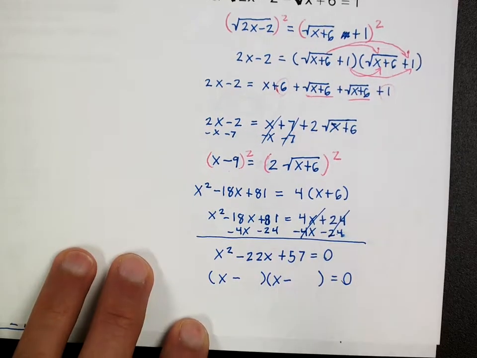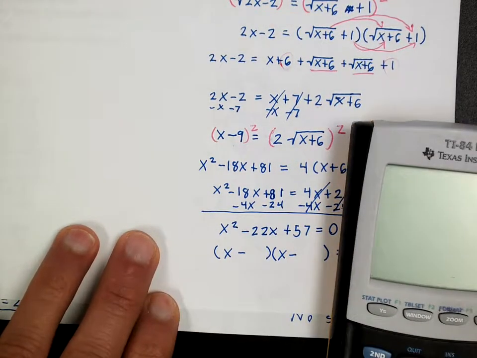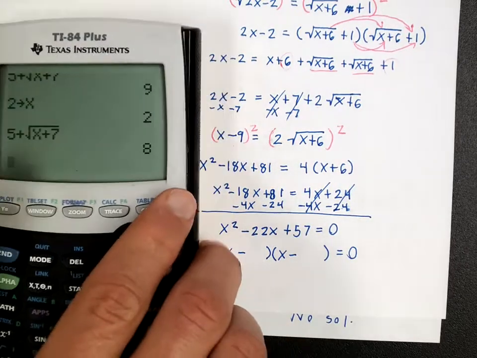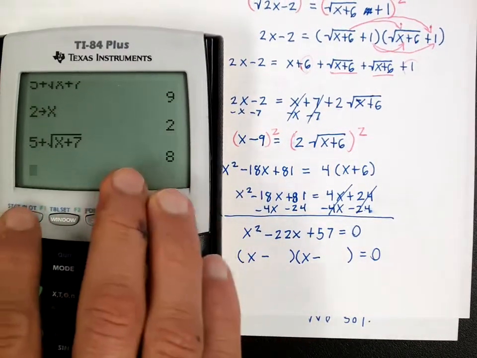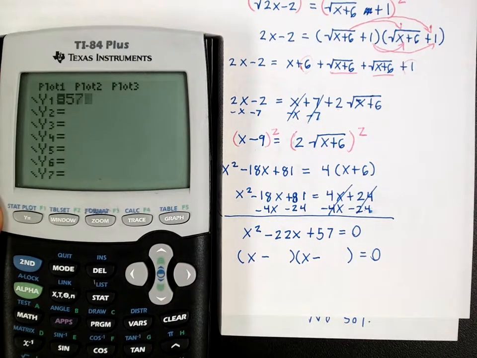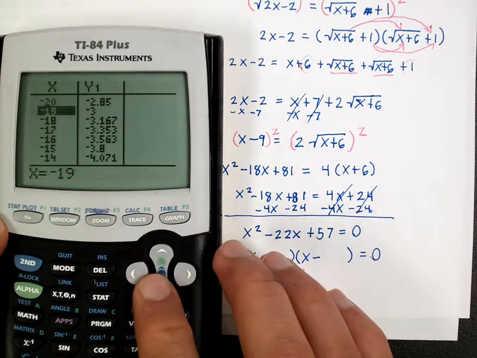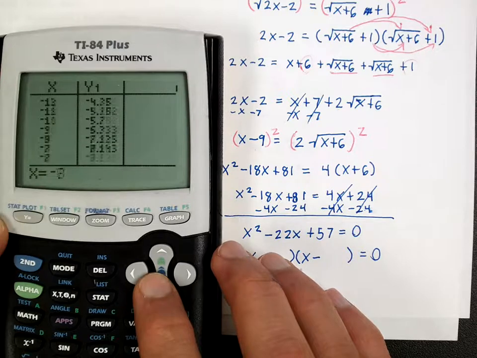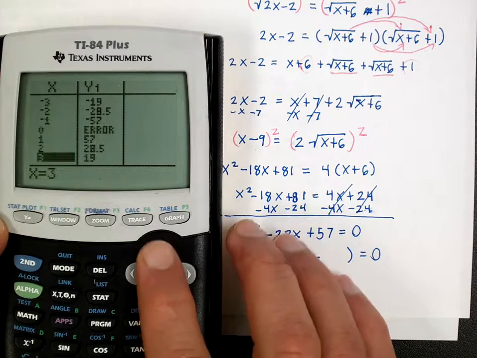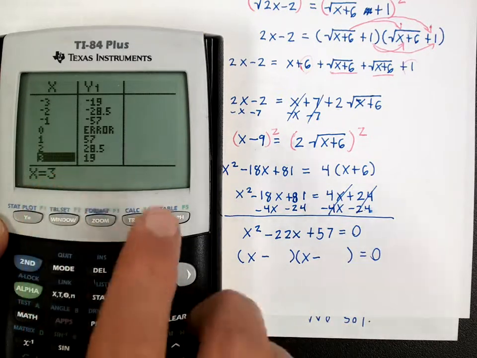So I need two factors, both negative factors of 57, that add up to 22. Remember, 57 might be kind of a hard one for you, or you can always use your calculator on this part to try to figure that out. You can go over here. I have 57 divided by x on the graphing calculator, and you press second graph, which will take you to the table. And what I am looking for, I normally like to go to the positive numbers so I don't get confused. I'm looking for whole numbers. 1 and 57, that is definitely not 22, but 3 and 19, 3 plus 19 is 22.